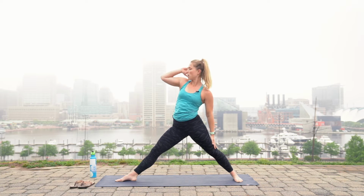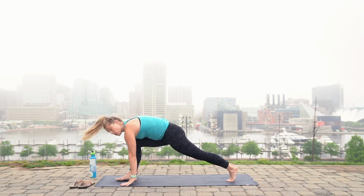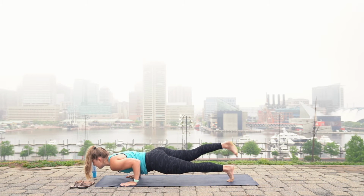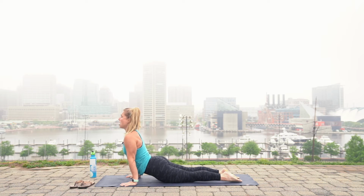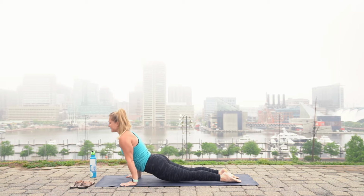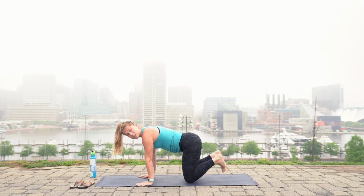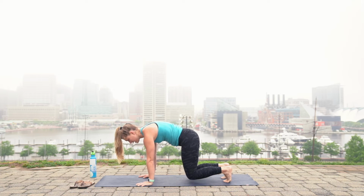And then exhale, cartwheel your hands down. Float your right toes if you can, chaturanga lower. Inhale, upward facing dog, heart up. Exhale, hands and knees. From here, we're gonna curl our toes, raise our knees 2 inches to fire the stomach.